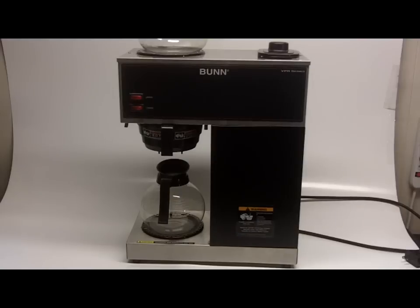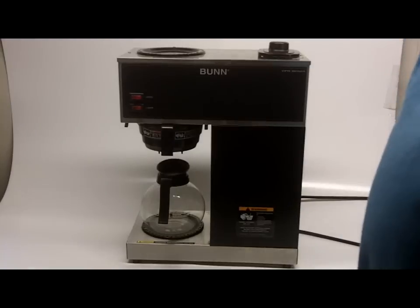I'm not going to run this through a cycle, mainly because I don't want to have to fill it up with water and then empty it all out, but I assure you this is in full operational mode. If you do win this, remember that you have to fill the reservoir completely up the first time so that it will run. From that point on, you only need to pour in the amount of water for the decanter you will be using. If you just try and put in one cup or one decanter's worth of water, it's not going to work — it has to be completely filled.